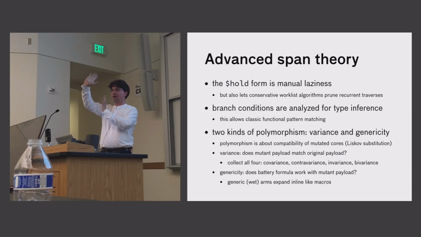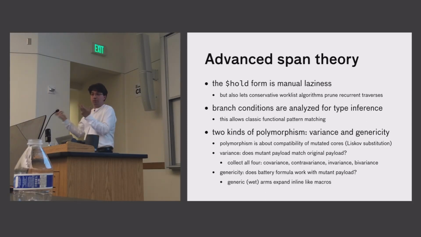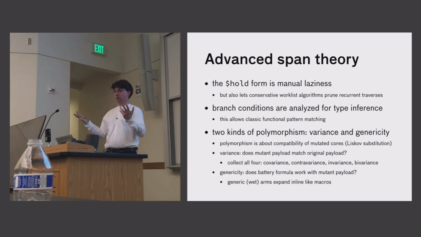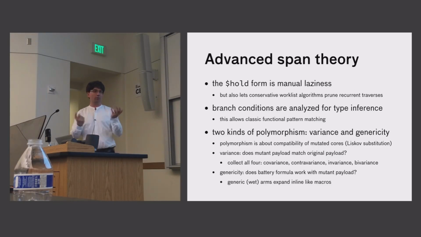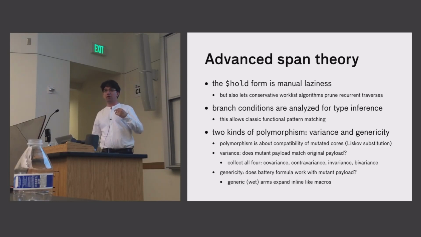Let's say I built this core, I stuck this battery on this payload, but now I changed the payload. Maybe I changed the payload to something of a different type. Can I run this core? So basically, can I run this ARM, or will it just be a total disaster? That question is actually answered when you try to run the ARM. So there's a simple question of variance, basically. Can I use this one payload as another payload?